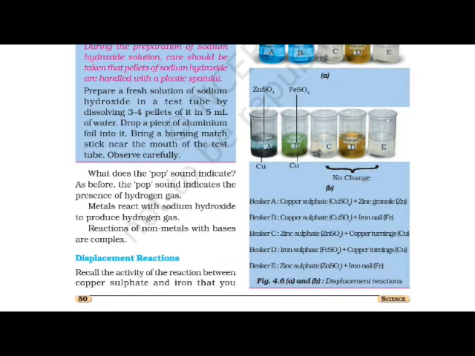4.6b, beaker number A, the change can be seen. The blue color of the copper sulfate completely disappears. Okay, and that can also be shown with the help of the chemical reaction that is shown in the textbook. Copper sulfate, that is CuSO4, plus zinc, Zn, which is blue in color, gives zinc sulfate, that is ZnSO4, plus copper. The zinc sulfate becomes colorless and the copper becomes red.